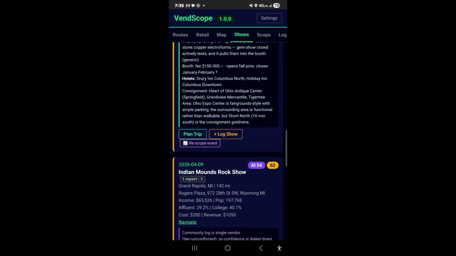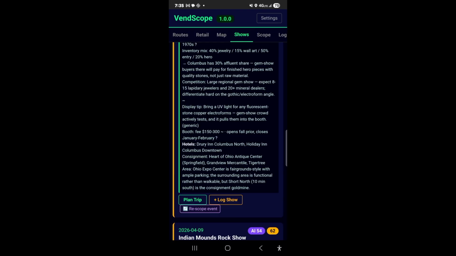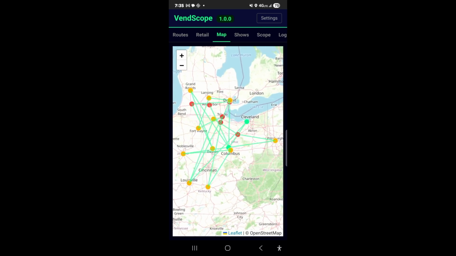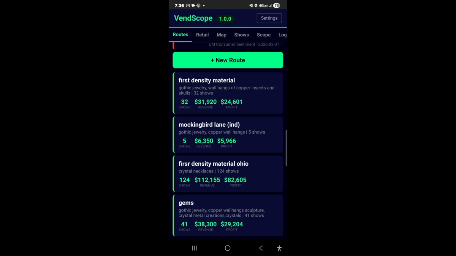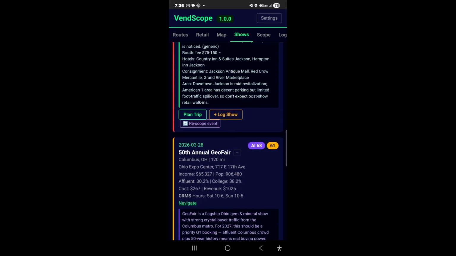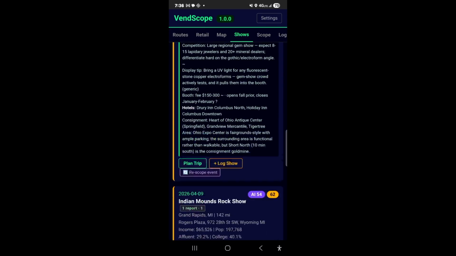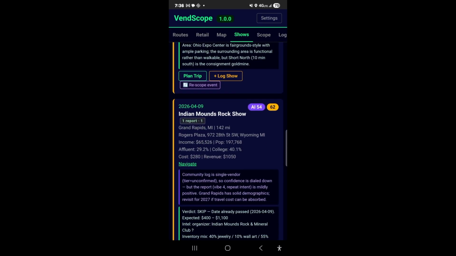And just when you thought it was cool, and this is just a route, by the way. See at the top it says routes, retail, map, and shows. I've only showed you routes so far. This program's huge. So if you go to maps, it will show you that route, what it looks like, if you chose to have all of the nodes on the route. You'll notice that the routes are in an order by date of the event. So once you go to this one, you can also plan out when to apply to shows that way, which is another whole mystery in itself.